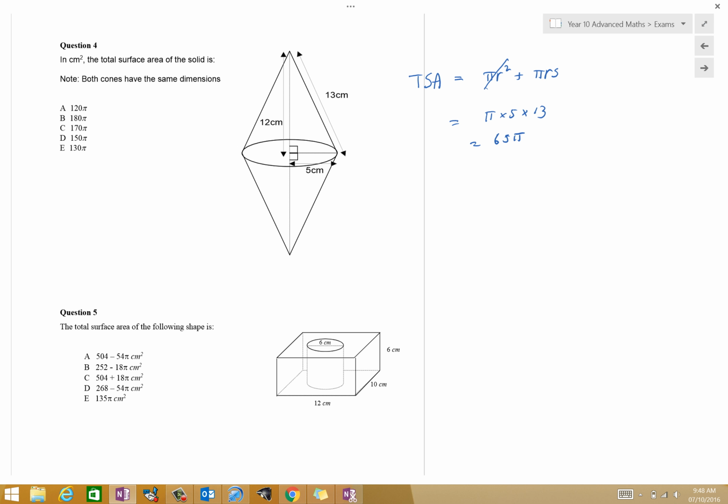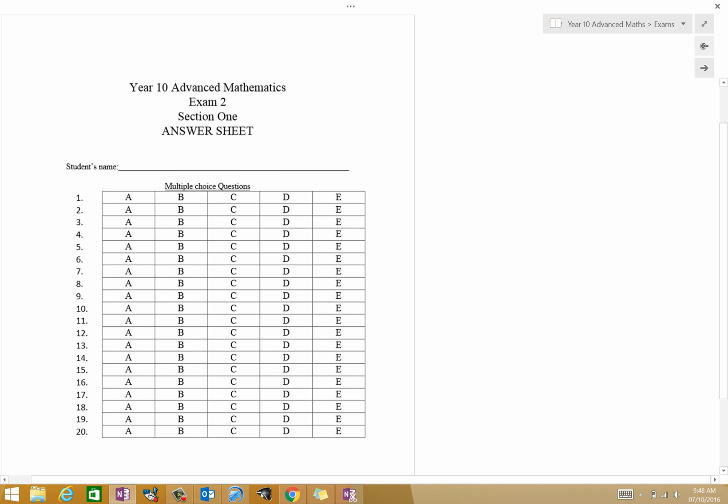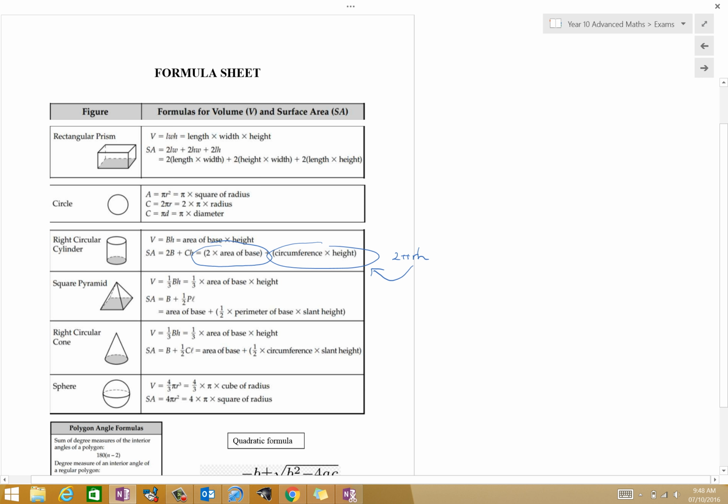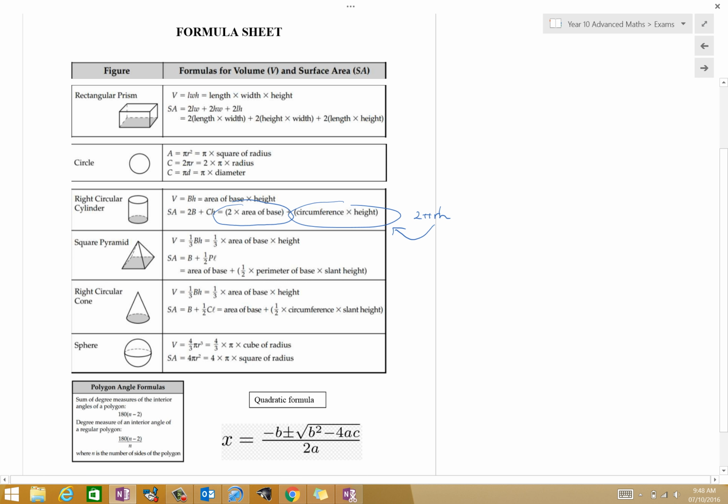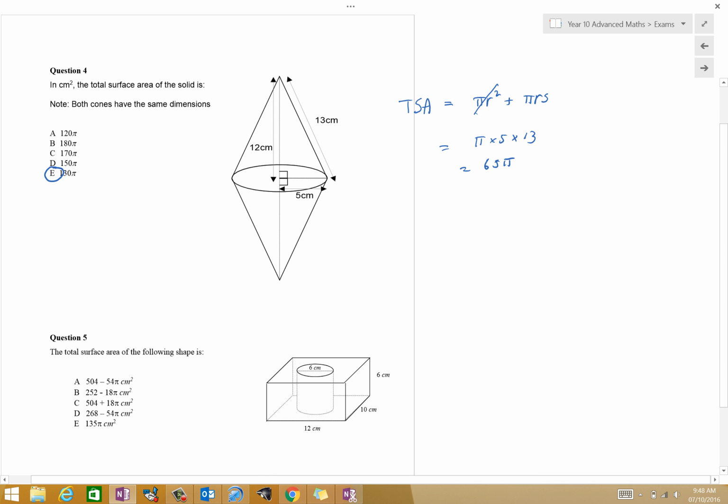Is that right? Yeah. So just remember that when you go to your formula sheet, and your formula sheet says that the surface area is the area of the base, in other words, the circle. Well, hey, you've got to be careful, because over here we don't care about the area of the circle, because that's not part of the surface. So just be careful when you're doing the measurement questions. We're going to have questions where you're not just plugging numbers into formulas, because a monkey can plug numbers into formulas. We want you to be able to think.